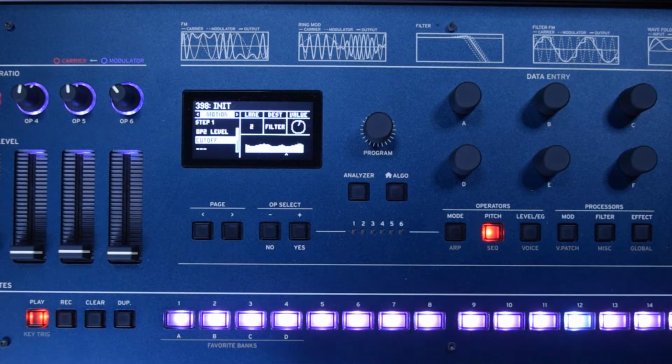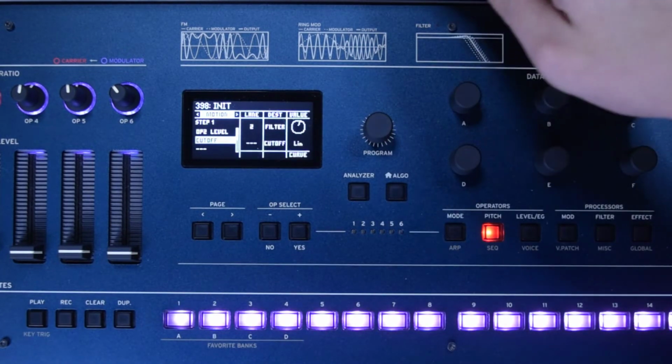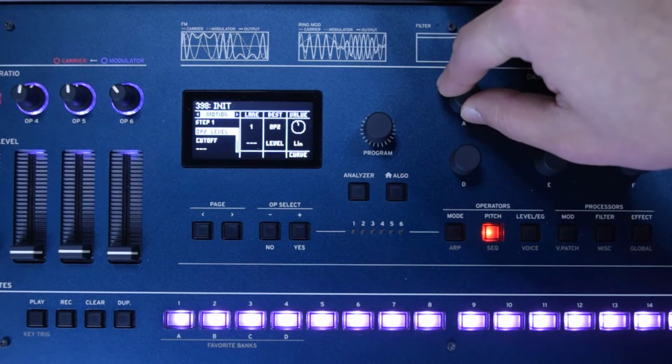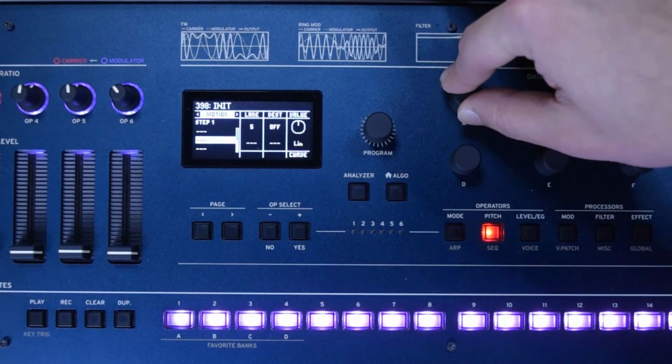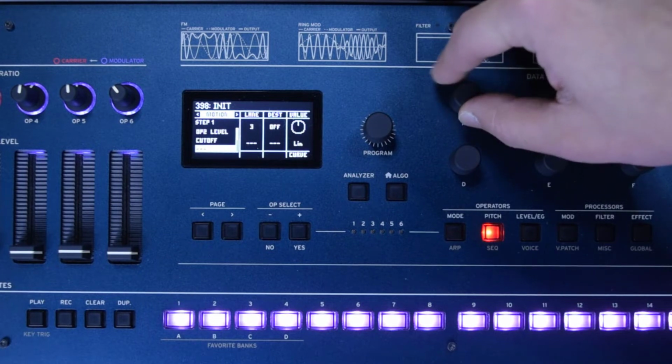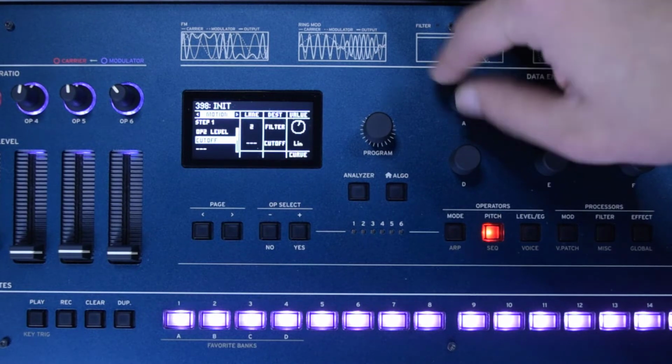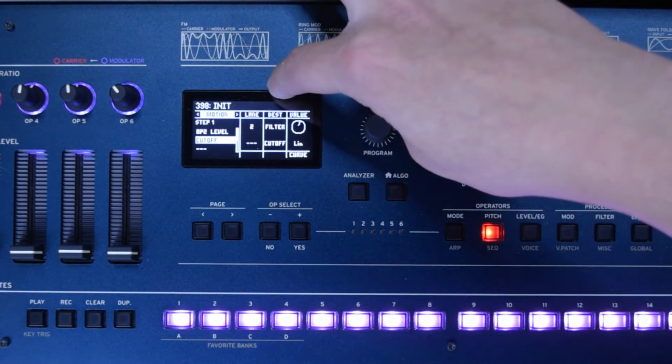Right, so just like the other things, this works in lanes. The first option is going to be the selection of lane. You can do 1, 2, 3, 4, 5, and you can do up to 6 motion sequences. Now, of course, when you record something, if you don't like it, you can delete it. But what it lets you do, which is something super cool, is change the destination.